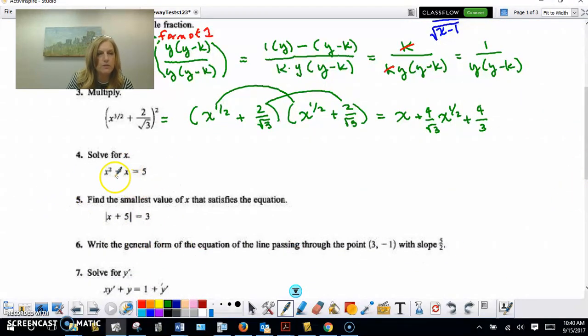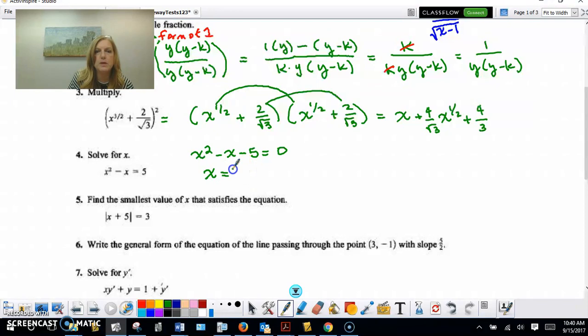All right, solving for x over here, this is quadratic. For any quadratic, please make sure that you get 0 on one side, minus 5 equal to 0. If this factored, then you'd factor it. If it doesn't factor, certainly the quadratic formula is a quick way.